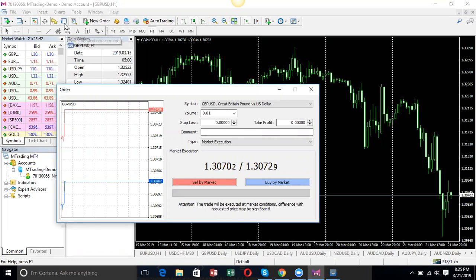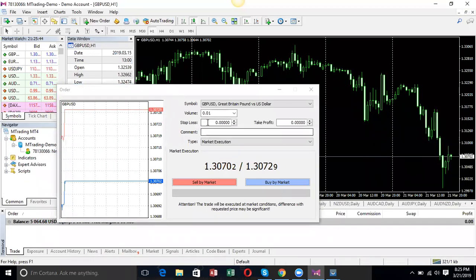Once we open new order, then this currency pair now is GBP USD. The currency pair we are trading now is GBP USD. Are we following?